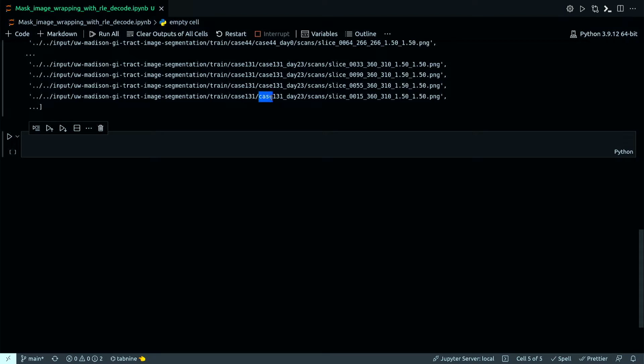That is, I need one data frame column named image file name, which will have this complete thing. Then I need another data frame column which will have the case and the day number. That means this. So I first need to split this entire string by these forward slashes, and then take different elements.